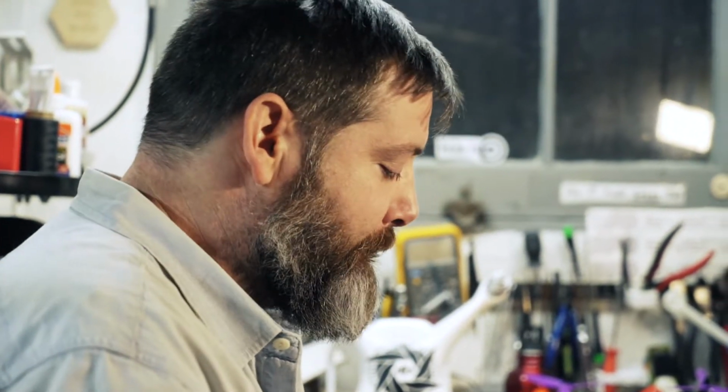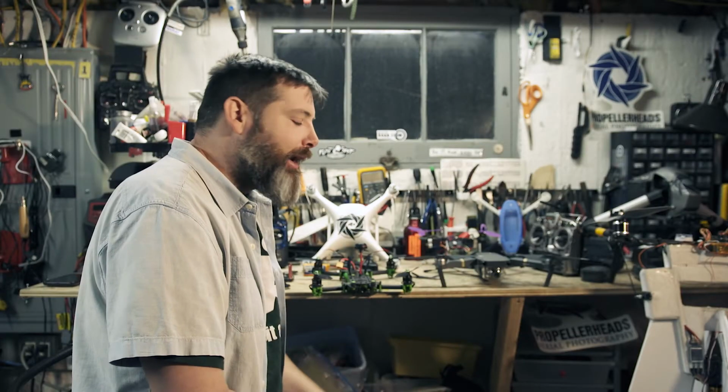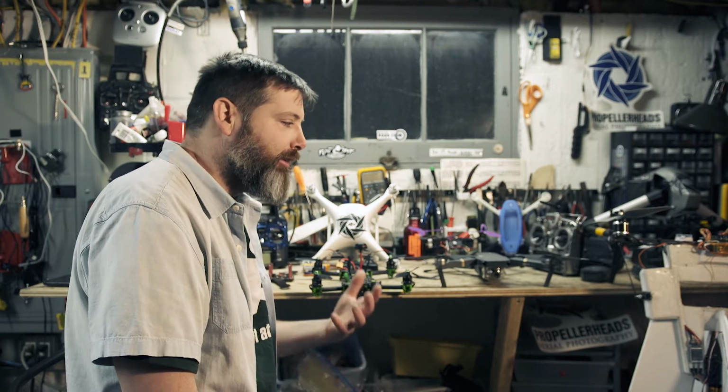If you, again, decide you don't want to build your own, buy your own racer, and then equip it with your own equipment, if you just want to go to the store, swipe a credit card, and get yourself a miracle, my recommendation, strictly based on personal bias, is you're going to want to go with DJI. Nothing's as smart right now. Nothing is as capable. And there's a few options here.